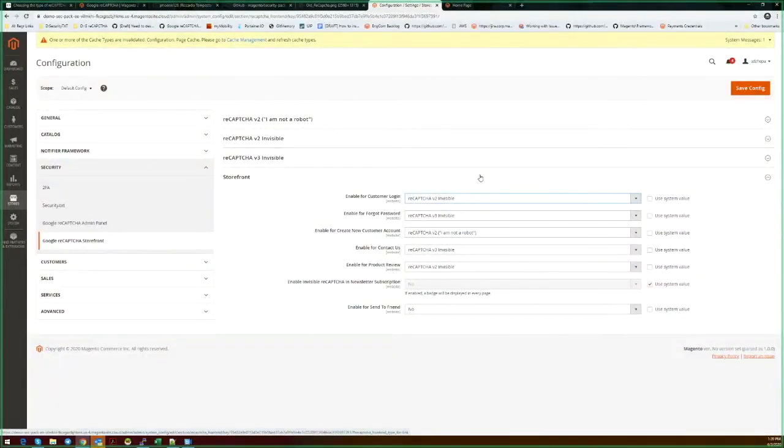For example, for newsletter, I can use invisible. Maybe for review, I also think it will be enough for me to have invisible. But for login, I would like to have some harder CAPTCHA, like where you should choose some pictures. So it's like an additional thing.